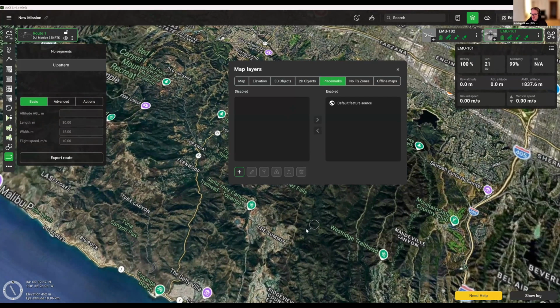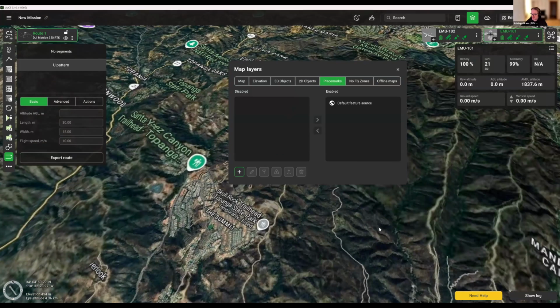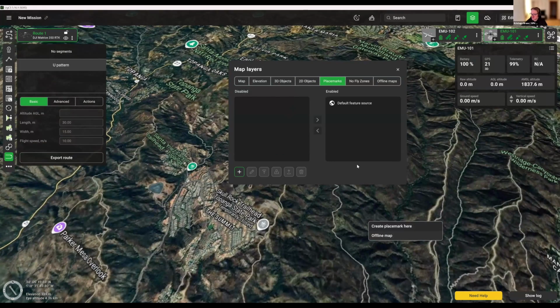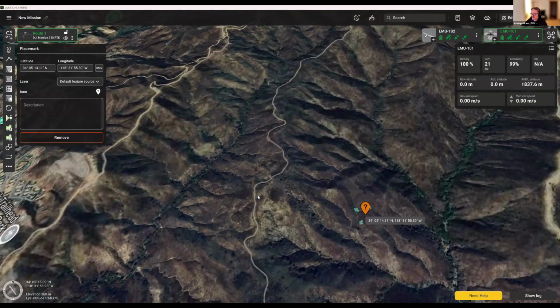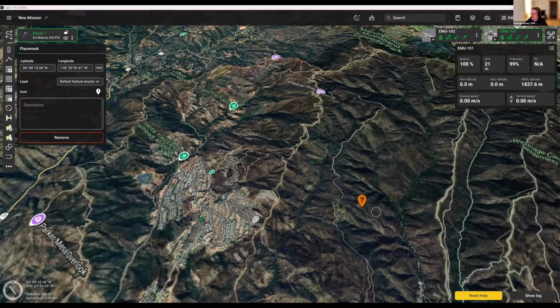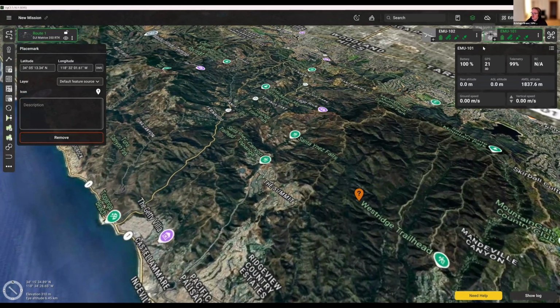Next this is where you have your place marks. Place marks you can also add yourself just by right-clicking anywhere and adding a place mark. I'll just briefly show you, this is essentially how it looks, and you can add different descriptions. You can move it around if you choose so. So this is just one additional feature that the software offers.